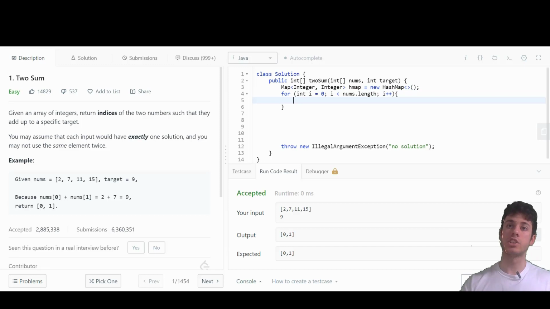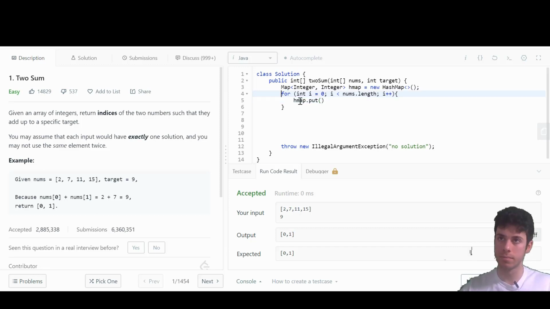Great. And then at each iteration, like I said, we're going to add that to the hash map. So I'm going to say hashMap.put. This is how you put an element in the hash map. This element has, again, a key and a value. The key is actually going to be the current value of the element. So let's say we start this loop, the index is i, so we're actually at 2, so the value is 2.